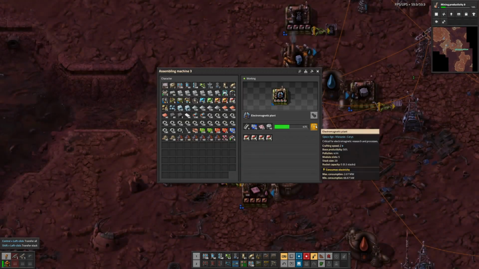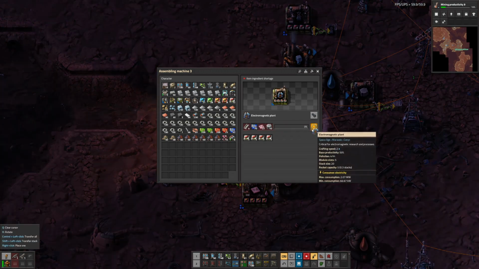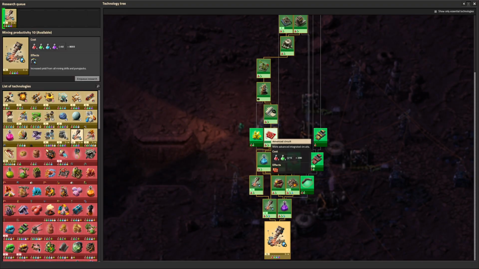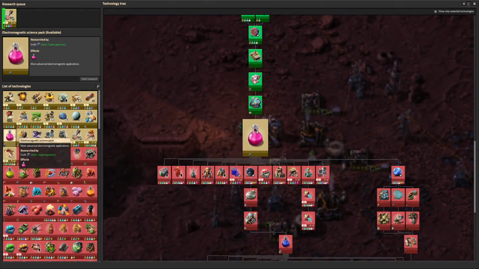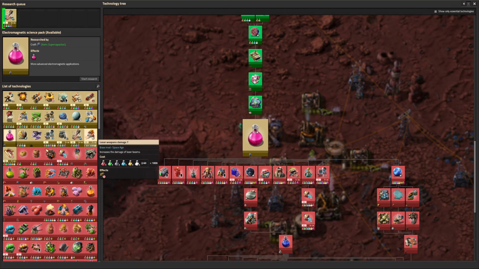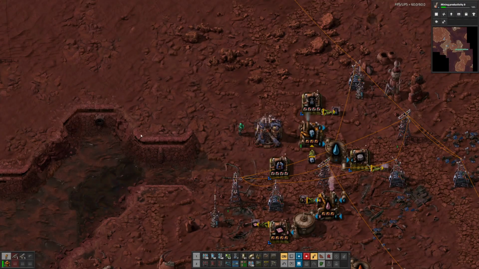So, our first electromagnetic plant, that will be a research completed. Maybe not. I thought it would be. Maybe just the unlocking of that thing was a research. So the electromagnetic science pack needs me to craft a supercapacitor. I thought a superconductor might also have been some research thing. Maybe not.